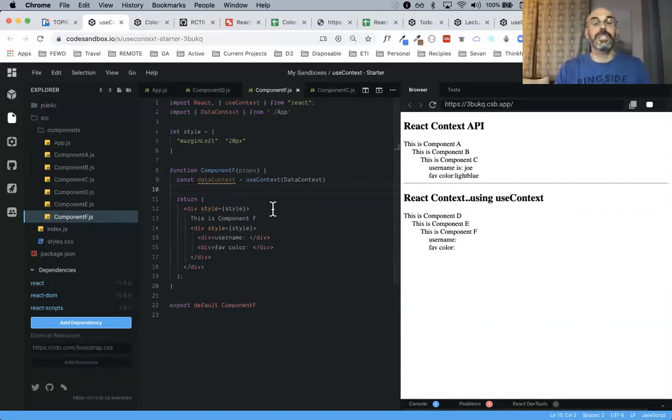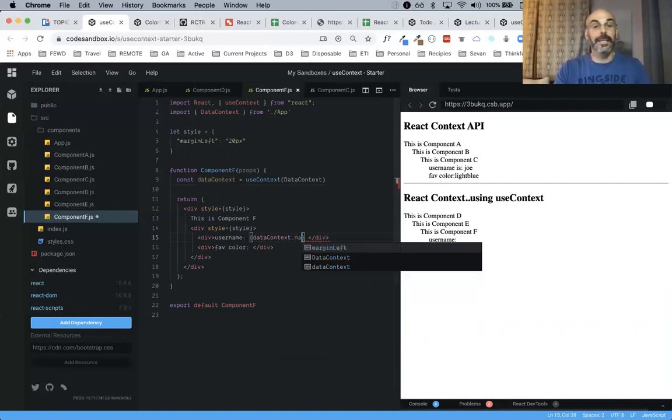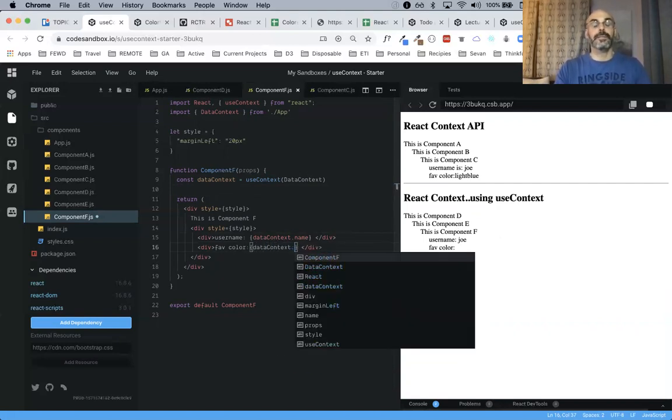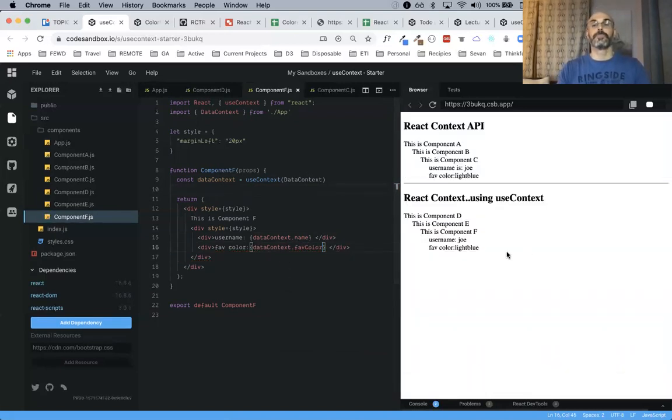Okay. Now that I've done this, I have access to dataContext.name. Look, dot name, and I have access to dataContext.faveColor. Look, now I've got access to faveColor also.